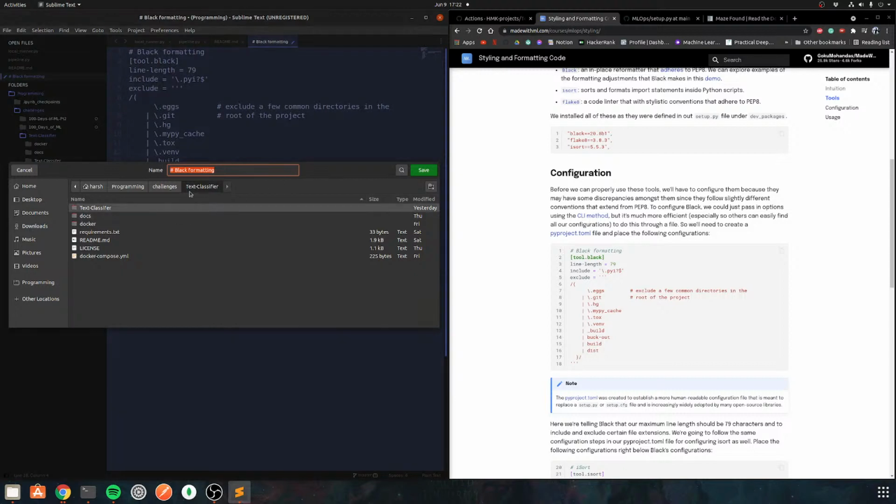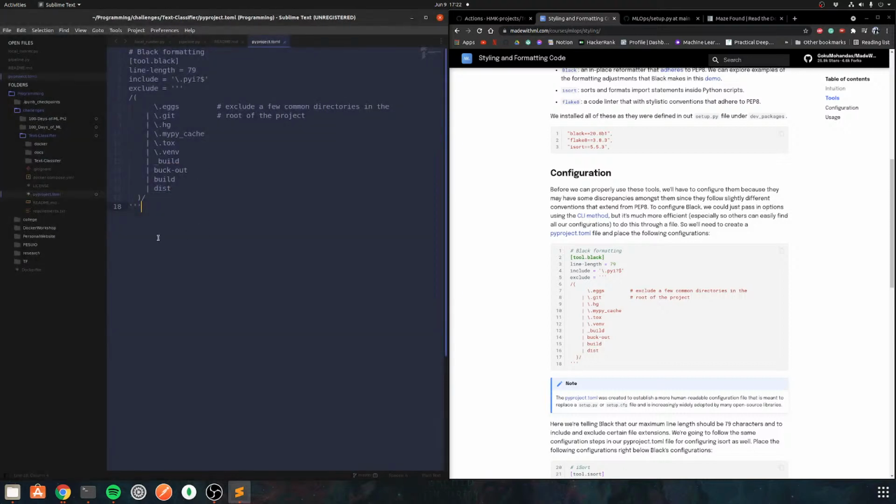Okay, let me go ahead and save this file as pyproject.toml. It's kind of annoying that it doesn't have any syntax highlighting.